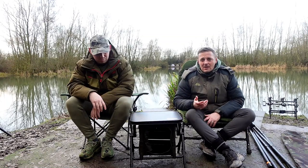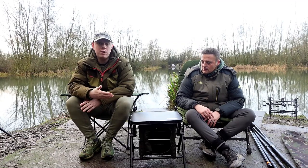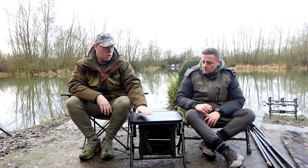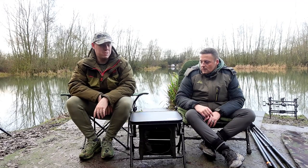So not that big. Nah, it's not that big at all, really. It's the compact one. I think you can get a bigger version of it, which is a bit taller and a bit wider. But the compact one, if you're using it as a bit of a bivvy table, but you also want to organise yourself, don't look further.